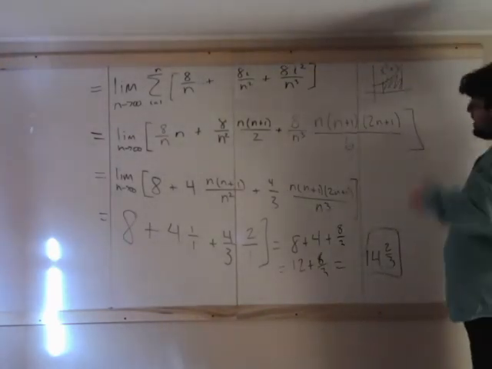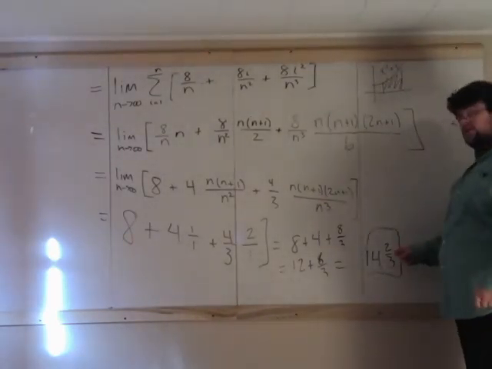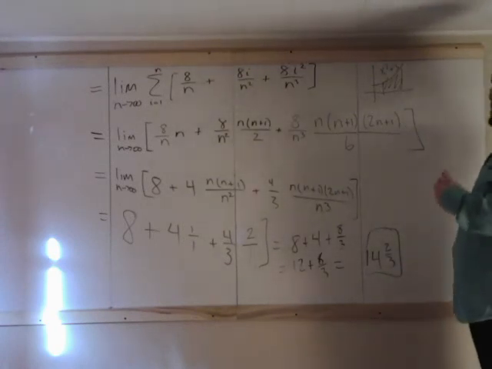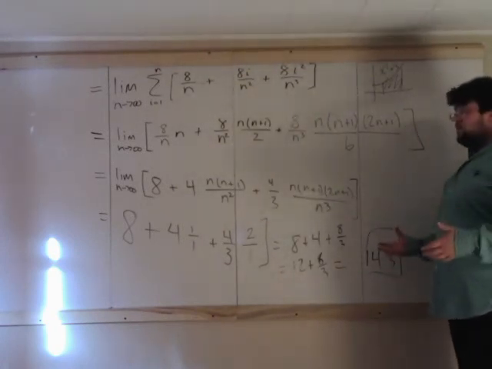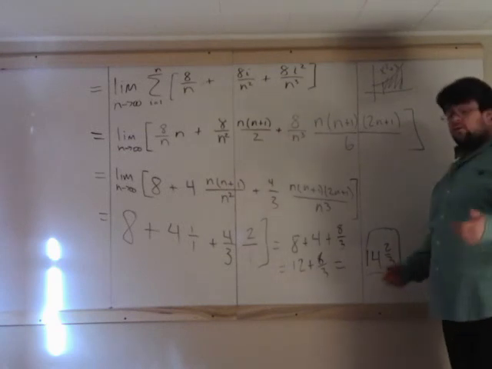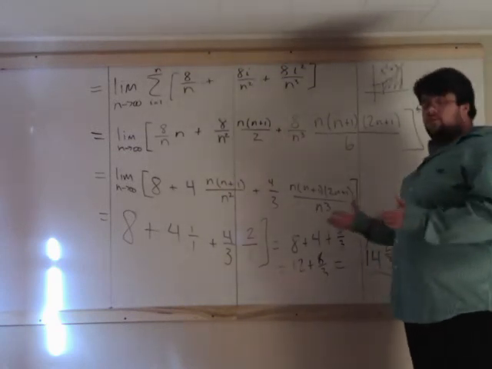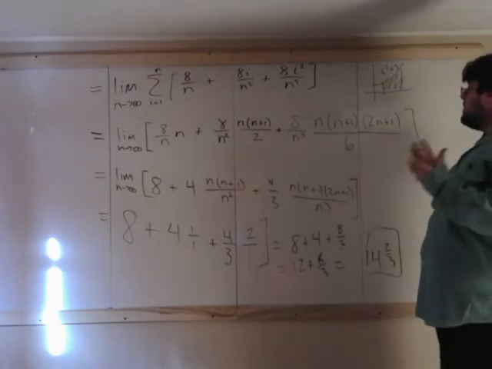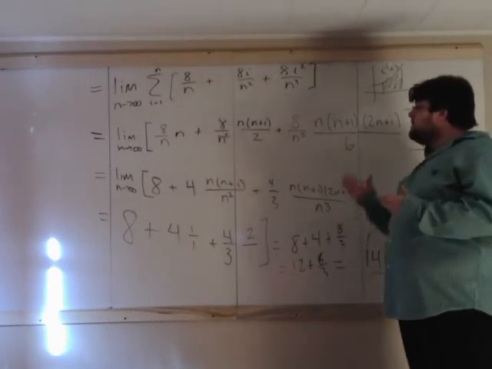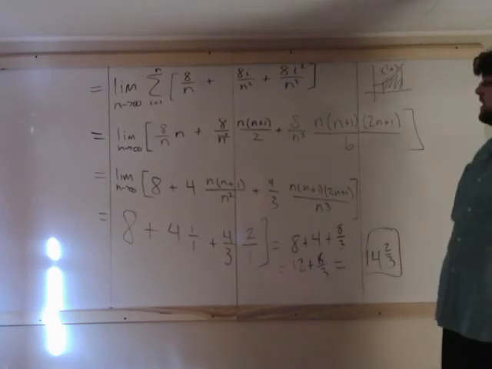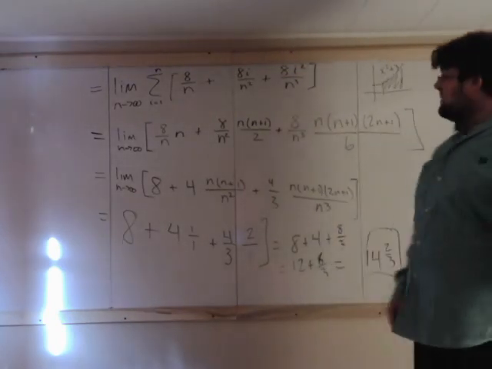All of the left approximations we did, the number was less than 14 and 2/3. All of the right approximations we did, the approximation was more than 14 and 2/3. So there's one of these on the worksheet. Try to see how this goes, setting up this limit. Setting up the limit is a lot of the work.